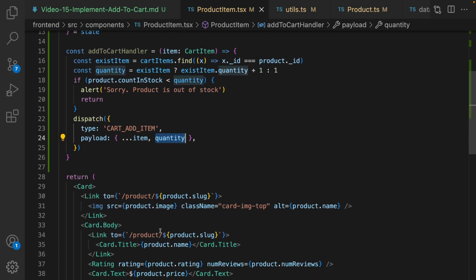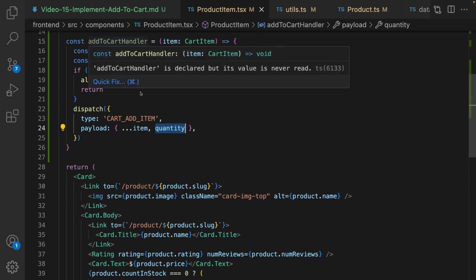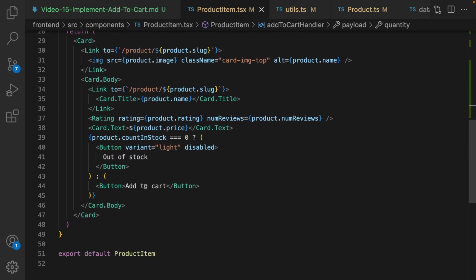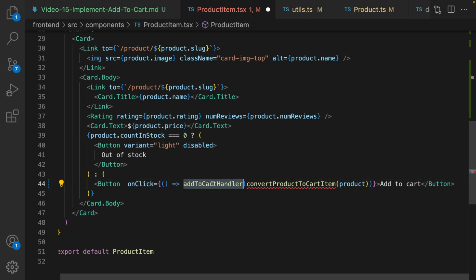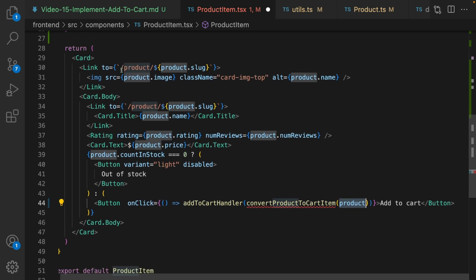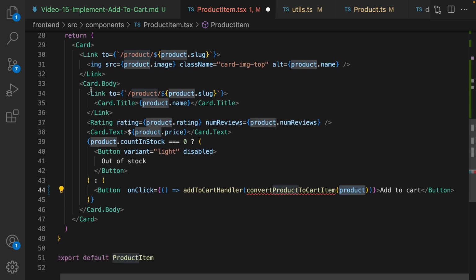Great. Let's use the addToCart handler inside the add to cart button for the onClick event. Here is the onClick event. I'm calling the addToCart handler, and inside that, as a parameter, I use convertProductToCartItem to convert the product inside this component to a cart item object.